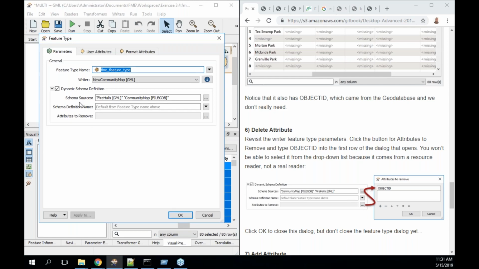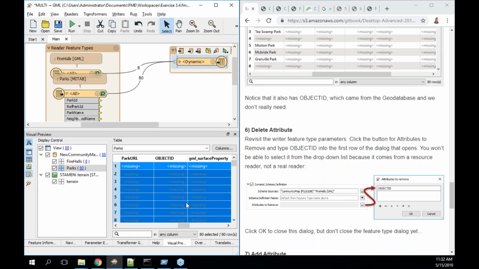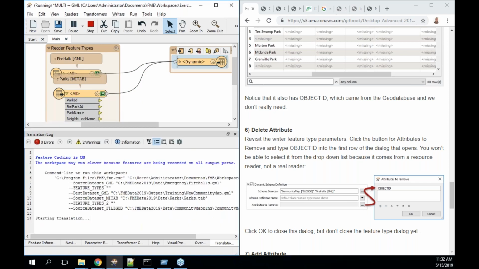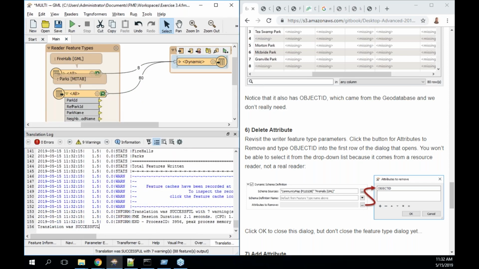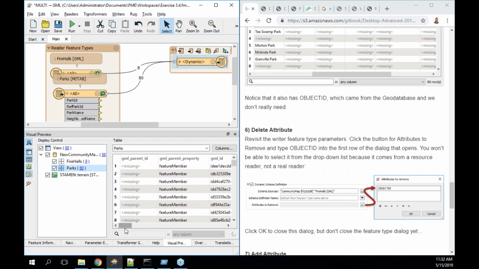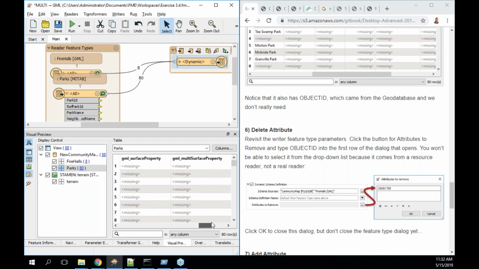So in my destination here, attributes to remove, we will remove object ID. Hit OK. We can run all this again. Inspect it. And now for my parks, I no longer have that object ID. So it's gone.